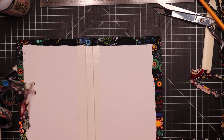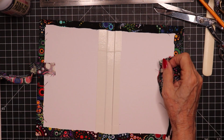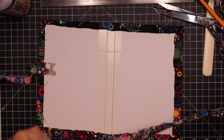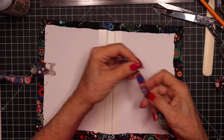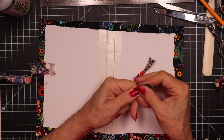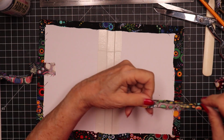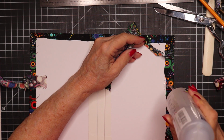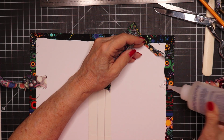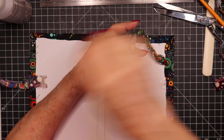What did I do with it? Uh-oh. See how easy it is to lose stuff? This is not it. Where are you? There you are, hiding. Okay, I want the angled cut on loose. And so again, I put about 1 inch. Ugh, come on. I don't need that much.